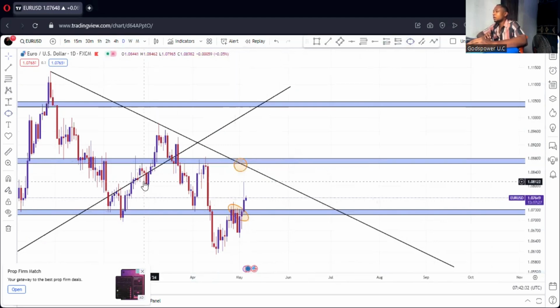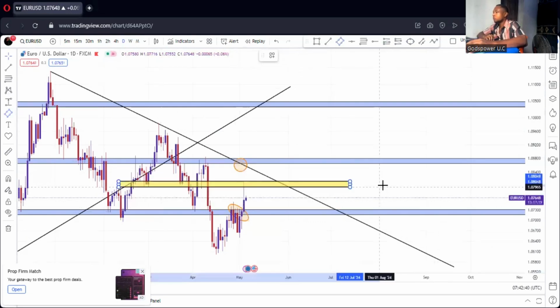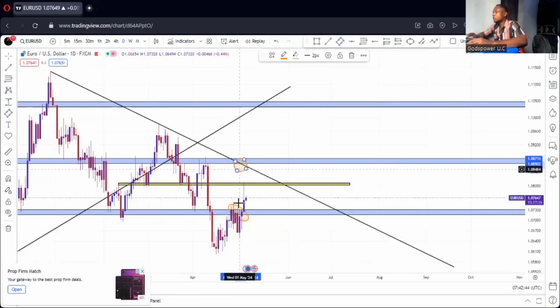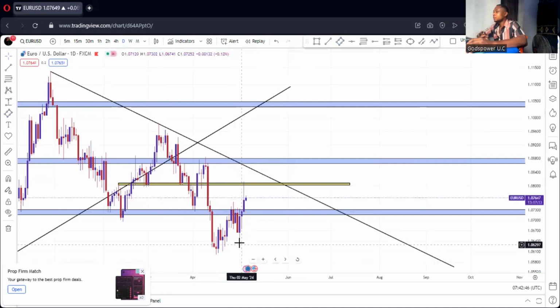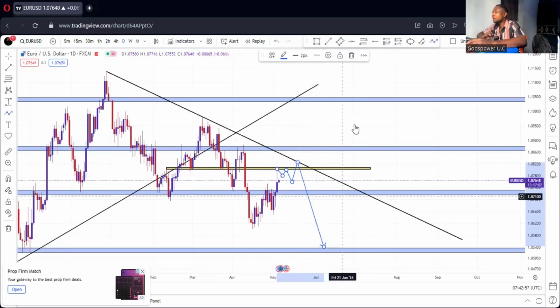Although we have a zone inside here, look at this. We have this zone in here. Let me remove this. And this is where the market might be reacting from. You might see a little bit of consolidation. Market taps into this trend line, then what? Drop. Because the top touch of the trend line is very, very important. So the market might drop from there.